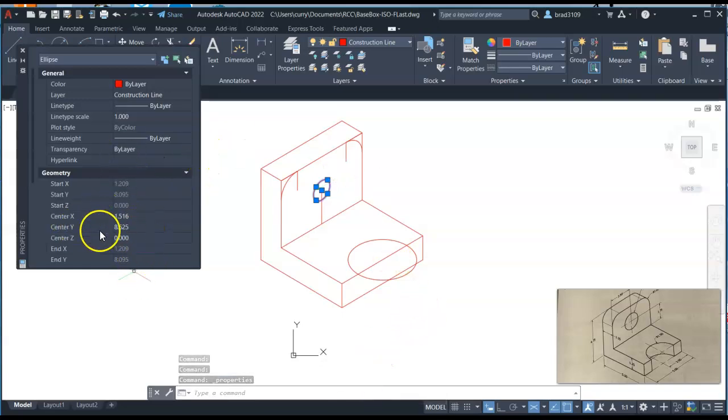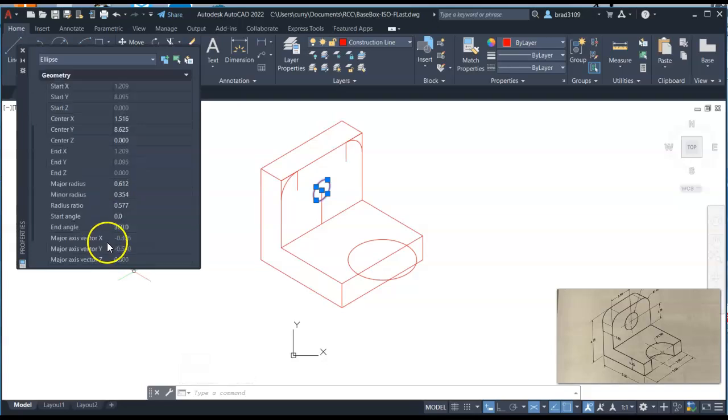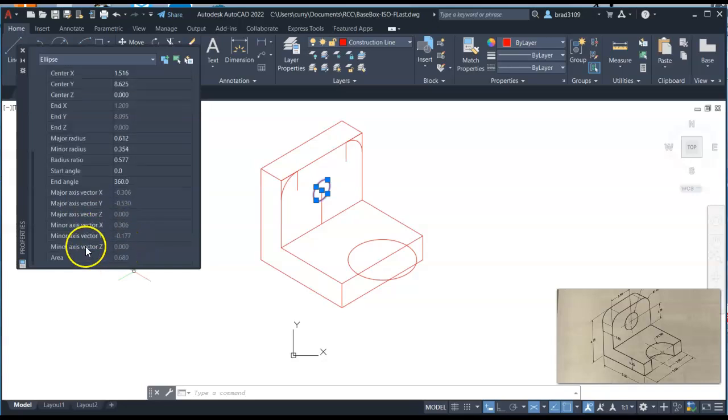We can find the center X, center Y on this. Notice it has given us the major radius, the minor radius, radius ratio, and some other start angles here as well, but no way to actually go through and change that like we could if we were looking at this on a direct circle.